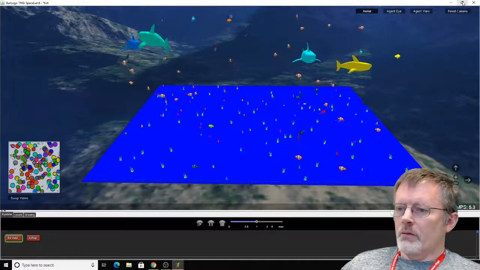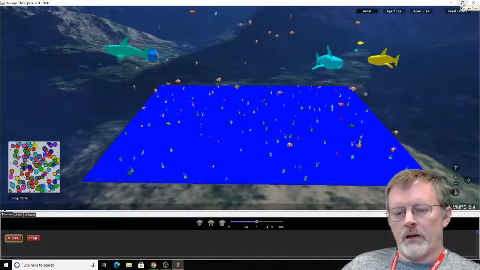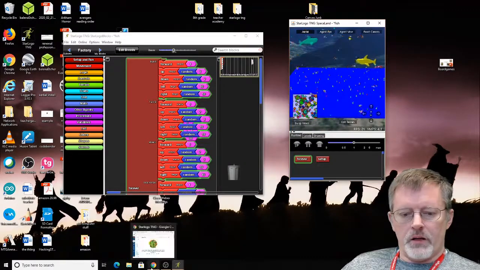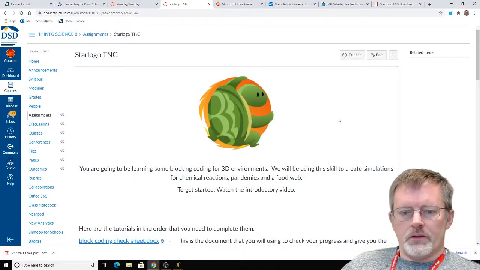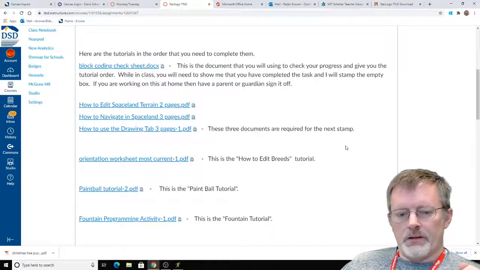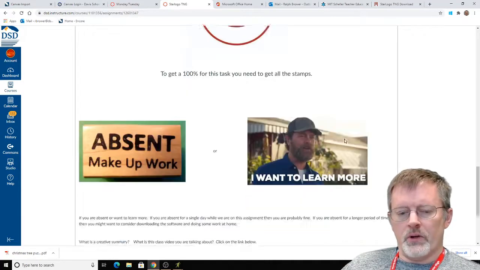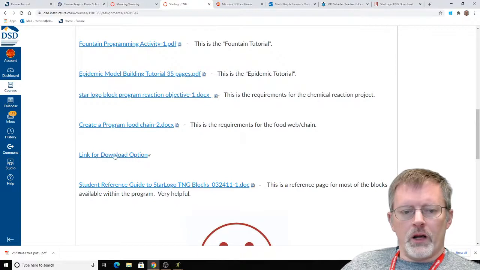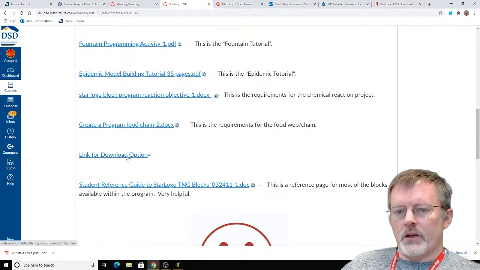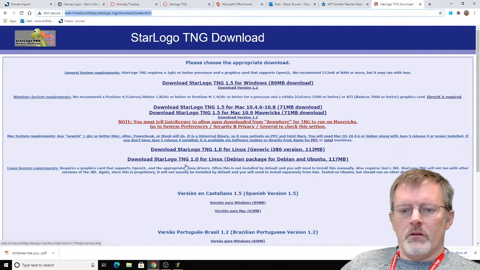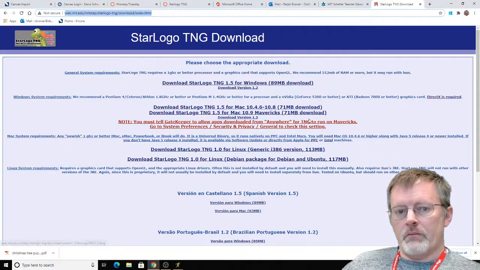So let's go to some details of how the knowledge will pan out, how you'll get to know how to run this stuff, and how to check things off and so forth. So let's switch to the Canvas page, which looks like this. There's a lot of instruction here, including this video. If you're at home and you have to download this program because you've been gone for a few days, there's some explanation for that here. That would be right here, link for download option. If you're coming to class every day, not a problem because I've already got it on the computers. And that page looks like this. Got a few options, different kinds of operating systems you can select through. Hopefully you'll have one that matches what you have available at home.